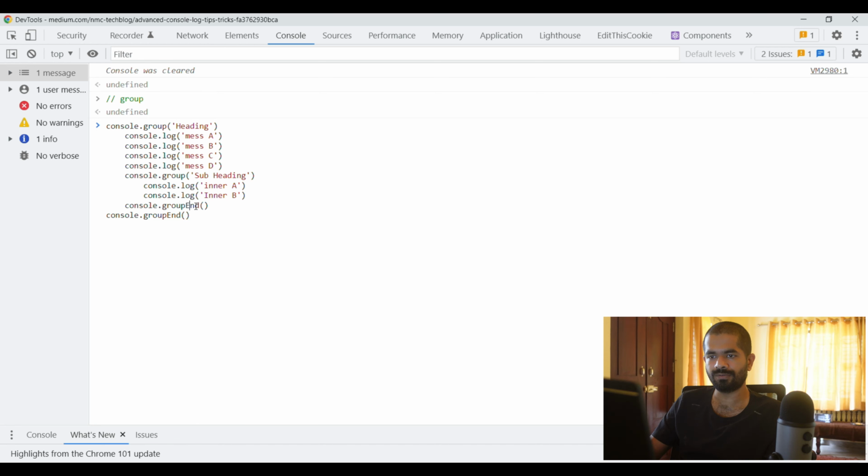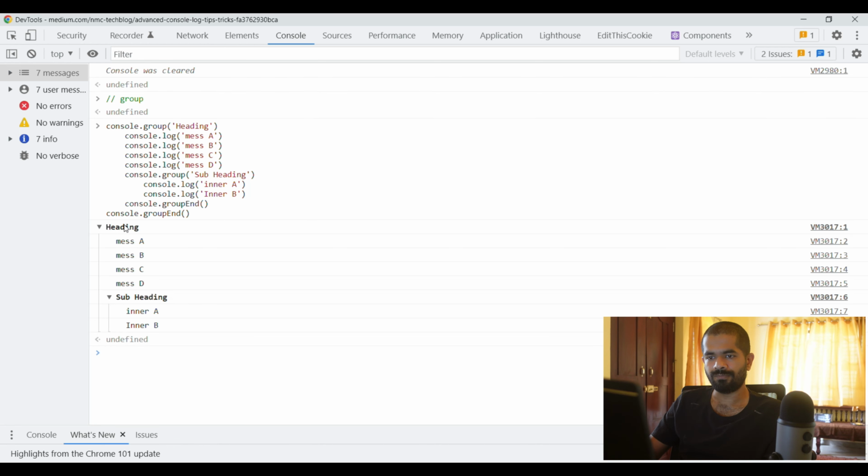And I end the group using groupEnd. This is how it forms in the console, and it's pretty interesting and very user friendly, right? This can help understand things much better, simplify the data and have it in a better view. So these are different things that can be used with the console other than logs.